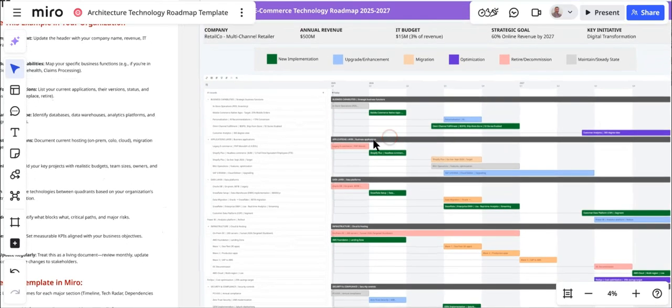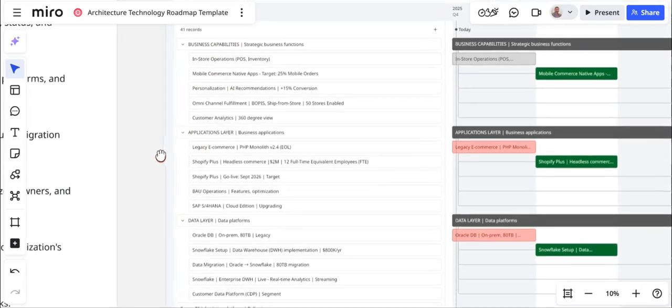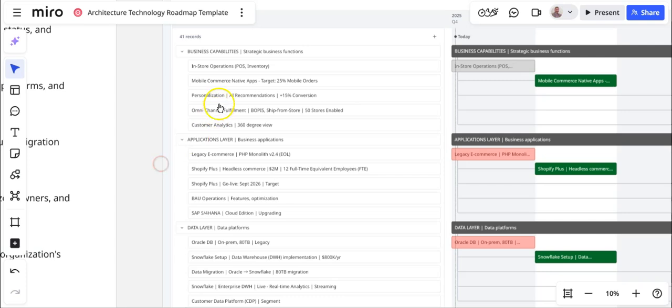Step two is going to be map business capabilities. So as you can see here, this timeline is spread over multiple components. It starts with the business capabilities. In the first swim lane, document the key business capabilities your technology will support. For example, customer experience, supply chain, financial management.